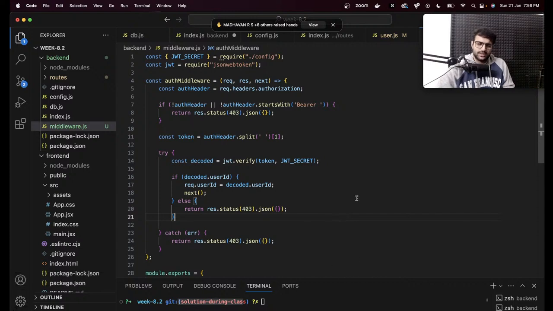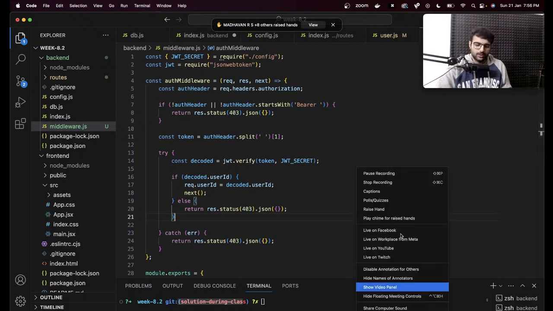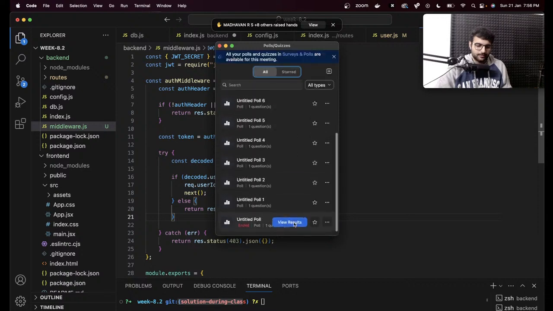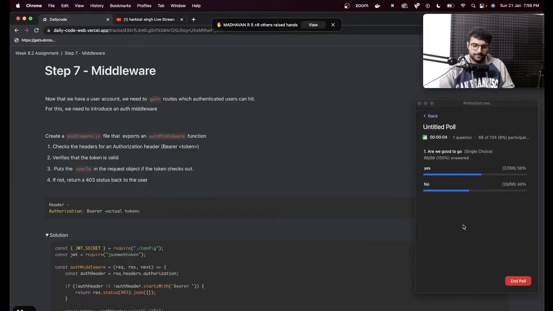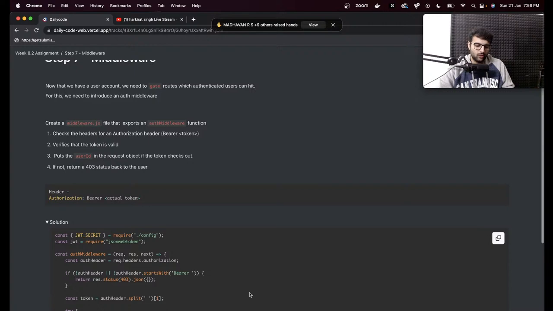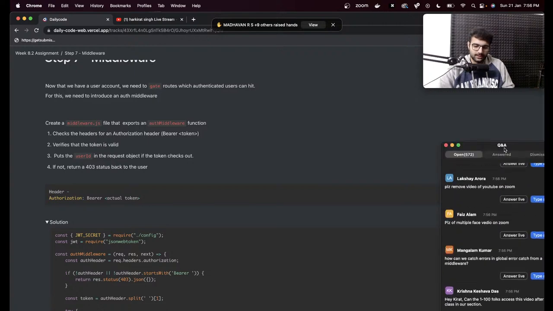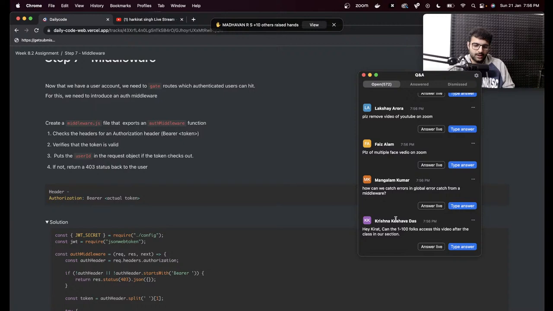Cool. Hopefully this is straightforward. Done it a few times. I think I went a little too quick on this one though, so I'm unsure if you were able to code along. But let me do a quick poll here. (50-50). Going to take a pause. Do you want me to code it myself, or is there something else? I'll upload this video on 1-200 as well, for the people who are asking.